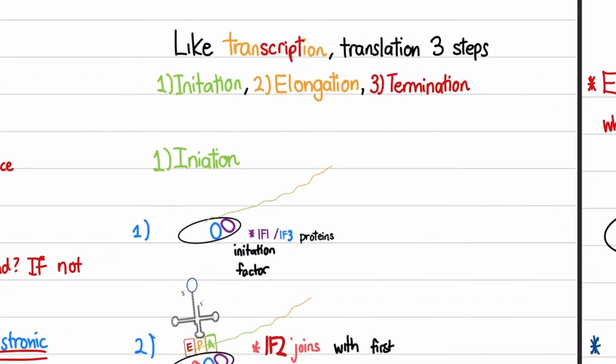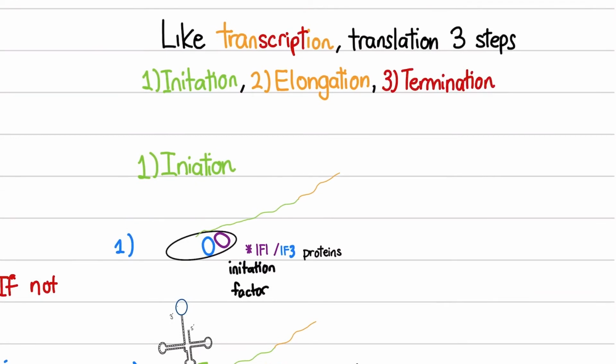Just like transcription, translation has three steps: initiation, elongation, and termination. I'm sure you're aware of the overall concepts. Initiation is when translation is started, elongation is when the polypeptide is growing, and termination is when the polypeptide has stopped growing and the mRNA is read. So what is exactly happening on a molecular scale in initiation, elongation, and termination in prokaryotic translation? That's exactly what we're going to talk about now.